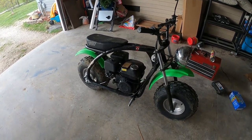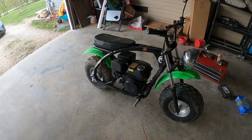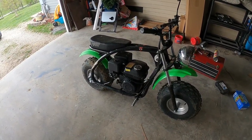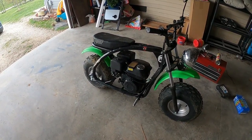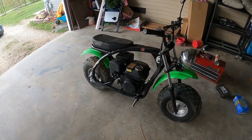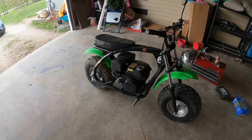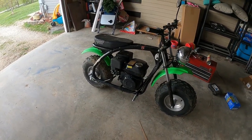They're a lot of fun. I like riding it. The kids, when they come over, like riding it. The other thing I use it for is I've got several barns on the property, and when I'm moving a tractor here or there, because I've got to have a truck and a tractor in a spot, and it's just me, I'll load this in the back of the truck, take it down there, drop it off, and come back, move a tractor, and use it for going back and forth, because it's easy to pick up and put in the truck. But anyway, these are a lot of fun. If you have seen them and just kind of ignored them, they're definitely worth considering.